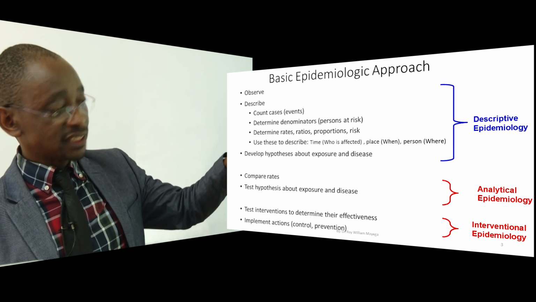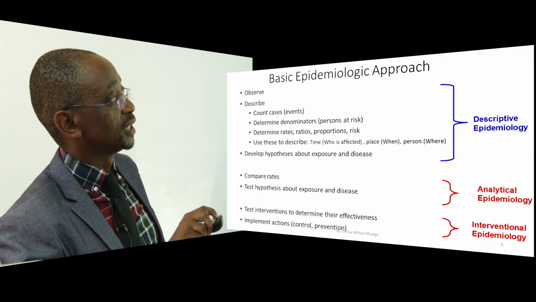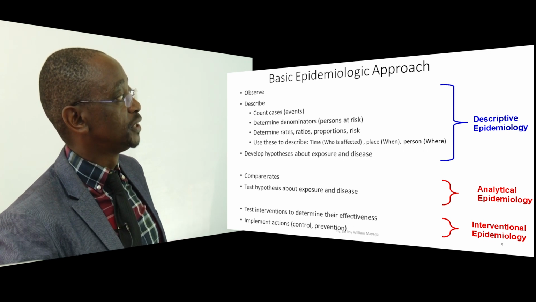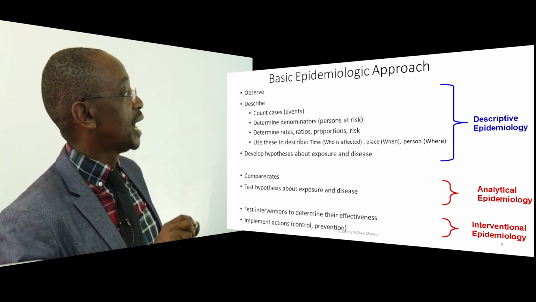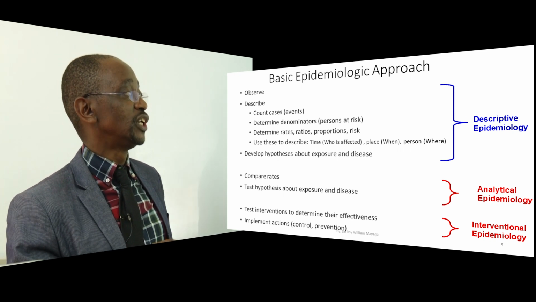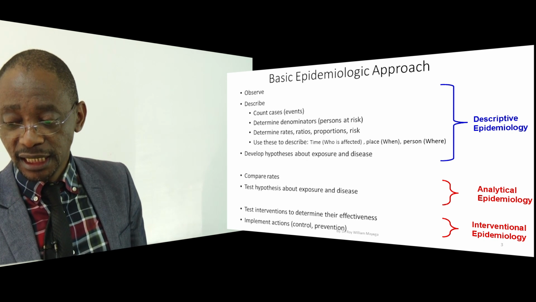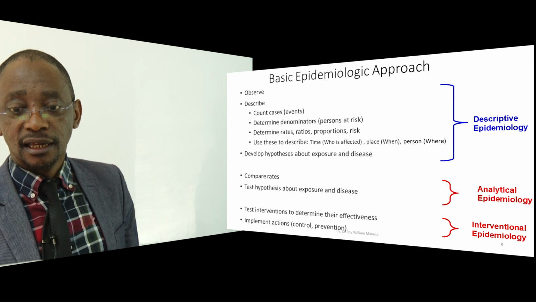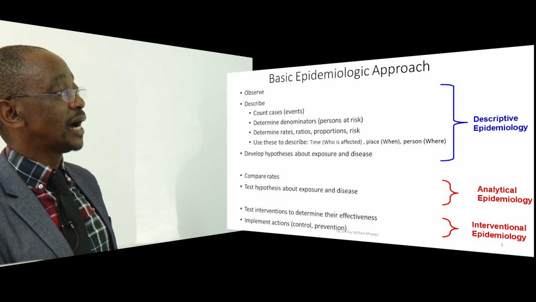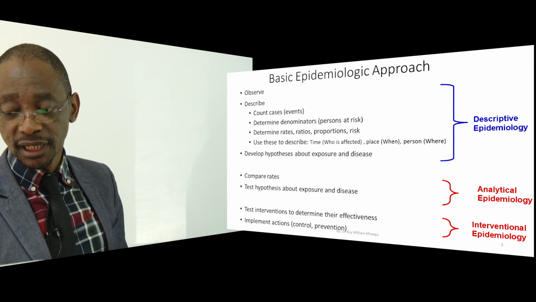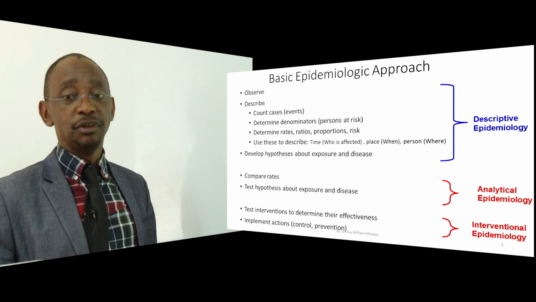So this first part of these activities of the epidemiologists is in the domain of descriptive epidemiology. That is observation, describing, and developing hypotheses about the relationship between exposure and disease. And then the later activities which involve comparison go into analytical epidemiology. And when they begin to intervene, we talk about interventional epidemiology.